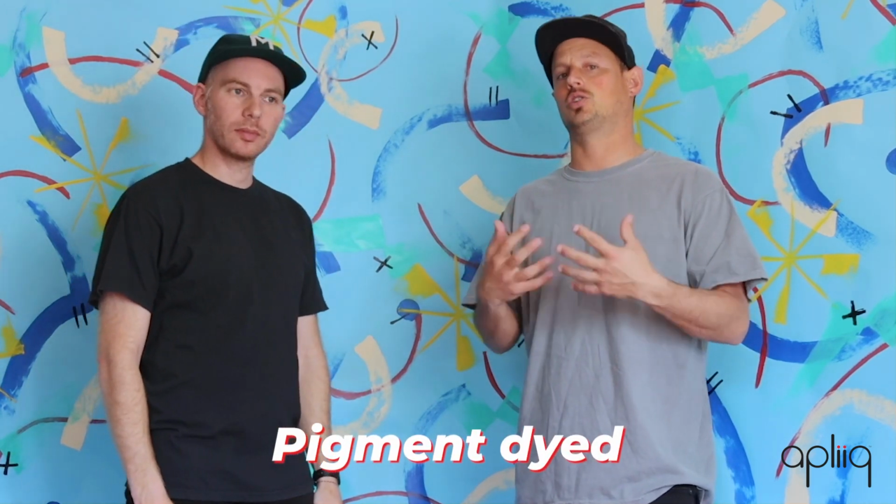Yep. But it also has a very premium feel to it from a material perspective. It's got kind of both a blend, I'd say. It definitely still has that boxy fit, but this is a very different material we're talking about. How so? It totally is. While all of the t-shirts we've talked about thus far are reactive dyed, meaning they're using a chemical dyeing process, this is totally different. This is a pigment dyed shirt, so there's no chemical process. Instead, those pigments are literally being attached to the fibers.